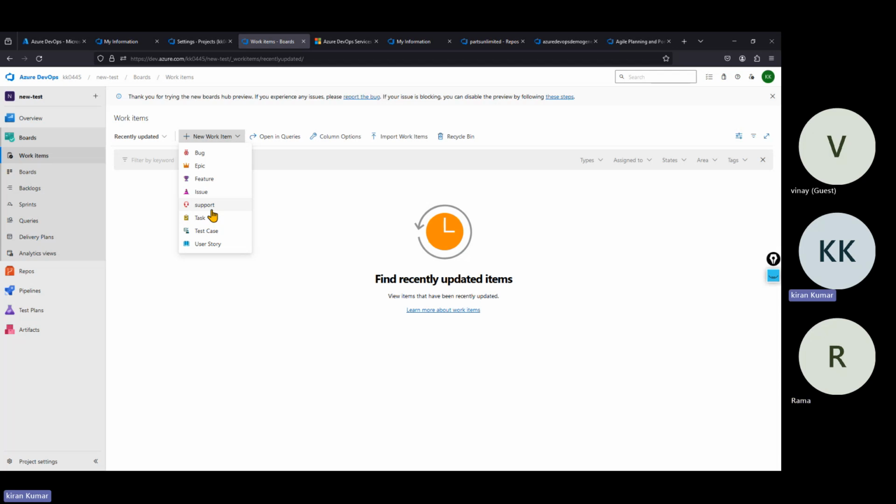By default in Agile methodology, this support is not available. Bug, epic, feature, issue, task, test case, user stories are only available. But if you want some additional task types, by default you won't get them in Agile. But in my company, my client is following separate task items in the project. In this case, how to get it? This is the way we can create it. We can get those work items process wise.